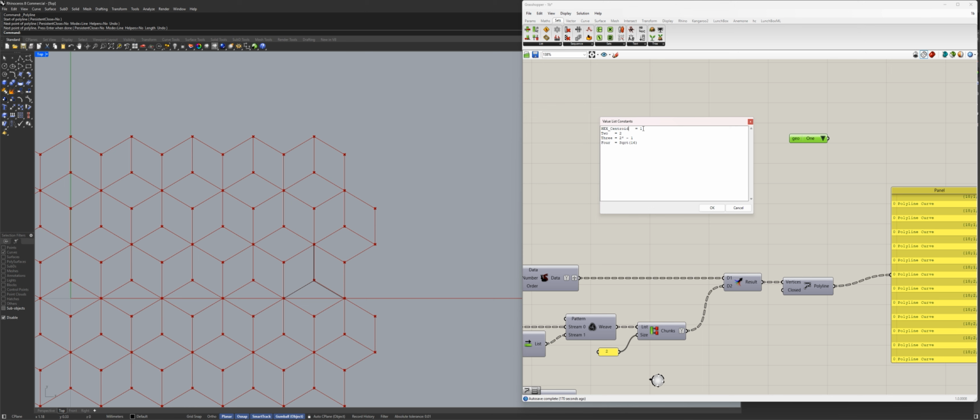Centroid, right? It will be our first option. The next one will be hex only, like this. It will be 1. The next one will be triangles, and the next one will be quads, right? So this one will be 2 and this one will be 3, like this.